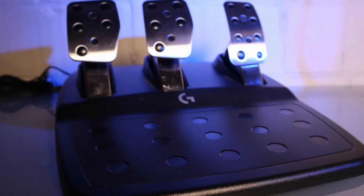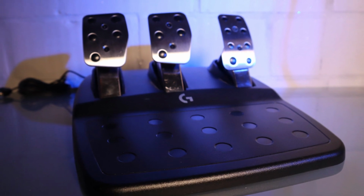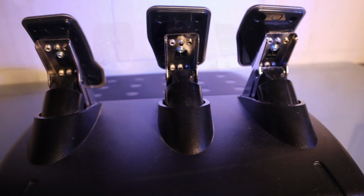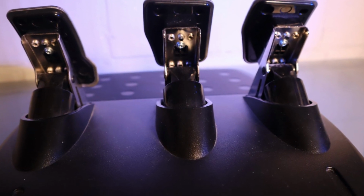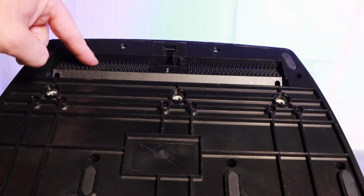The pedals themselves are above average. Both pedal arms and pedal faces are made out of metal. They are a bit small to my liking, but are aesthetically pleasing. They measure the values with potentiometers and are non-adjustable for position. They feature some carpet biters, which is a really nice touch for desk and sofa drivers.